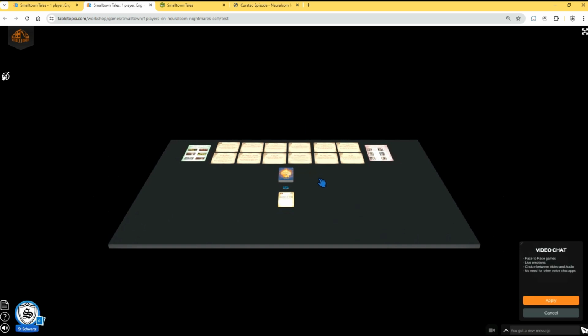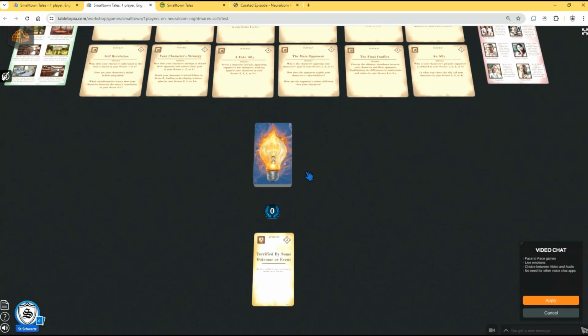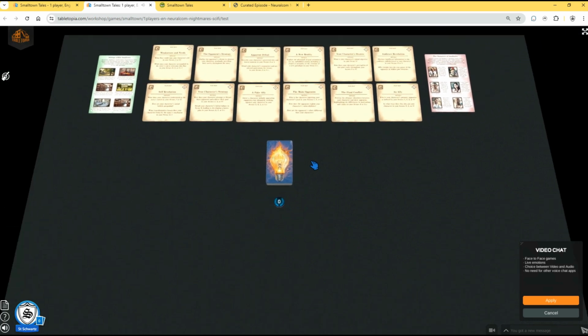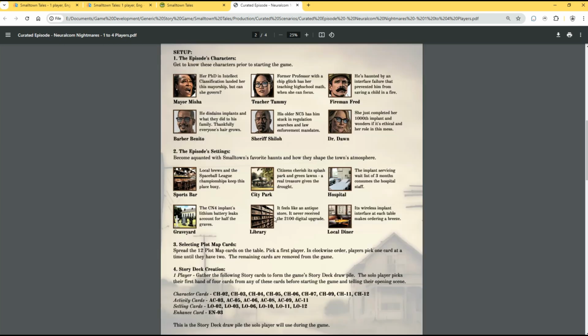This is the board for the deck, and I lost some of my presets, but I'll bring this in for you. This is the deck you saw defined, the 22 card deck. Let me put this back in the deck and shuffle it. Traditionally in the game, when you do your setup in solo mode, you get to pick your opening. You pick your first 4 cards from any of the cards below.